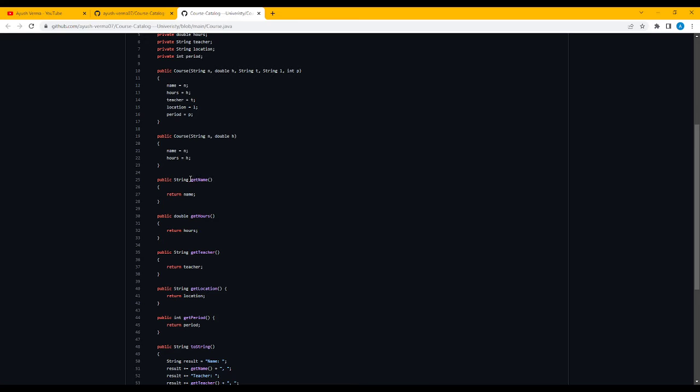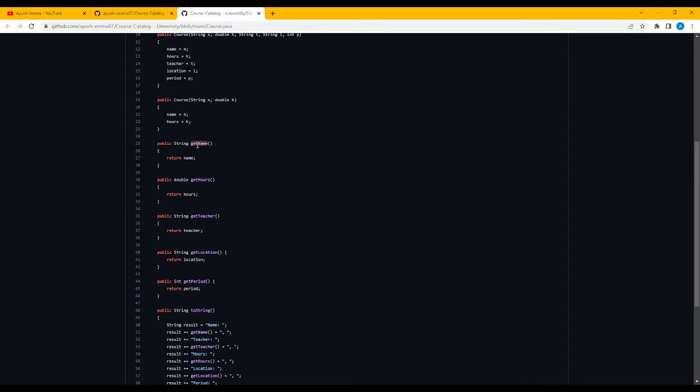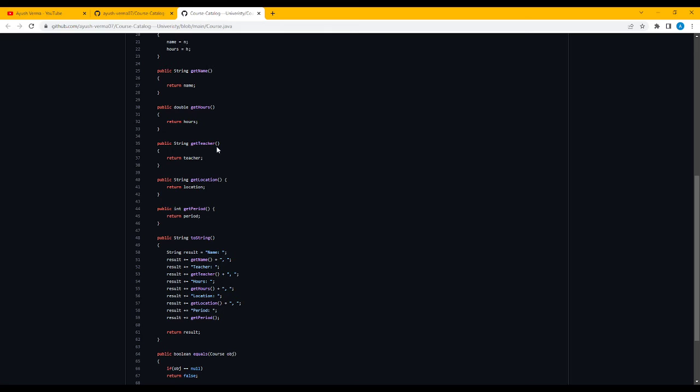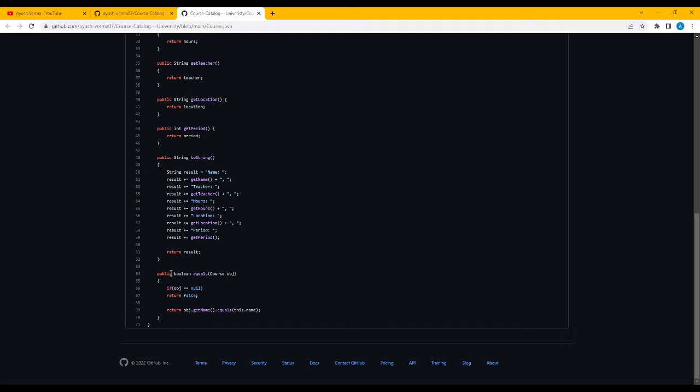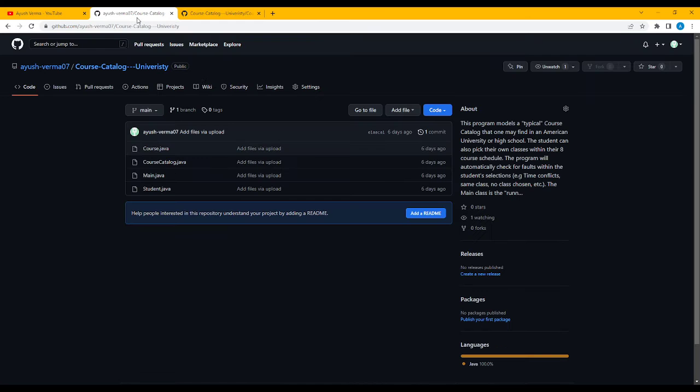So I just have all the accessor methods right here on how to get everything. Very, very simple. Here's a toString method I use for easily printing stuff out. So as you can see, it's just a nice way of formatting it, basically. Here's an equals method, which we'll get into later, but just remember it exists in this.